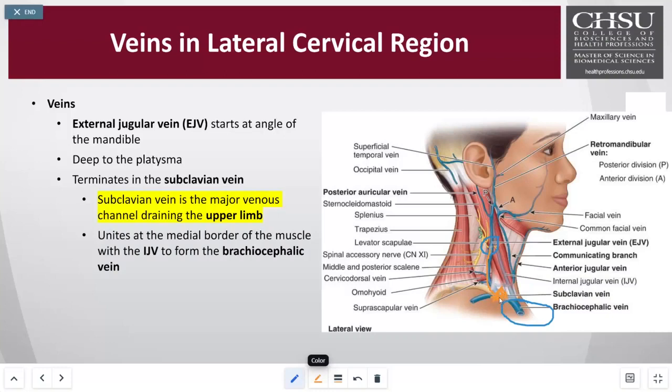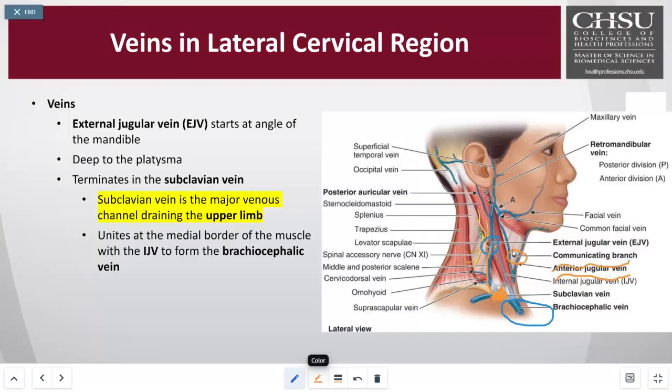and so generally, a question that I could put in, or how this could be put into question, is which of the following gives rise to the brachiocephalic vein? Right? So what's the one before it? Okay, before it. So you look at your choices, and the most straightforward one would be EJV. There are some smaller ones, like on the picture here, you have the anterior jugular vein. These are most tiny communicating branches. Some of these could be variations.